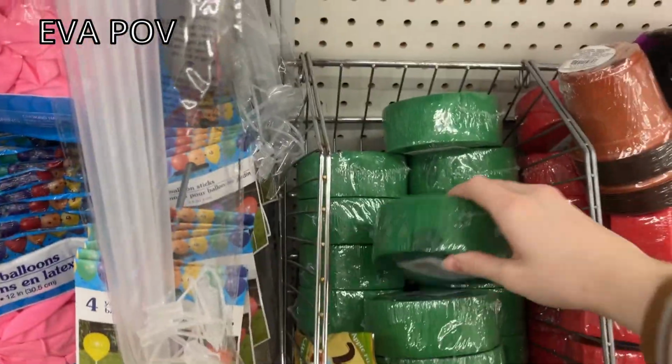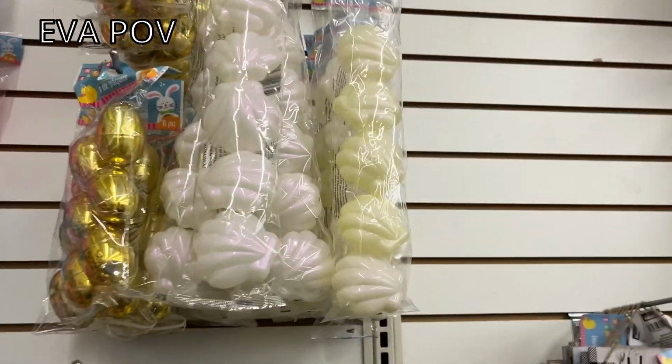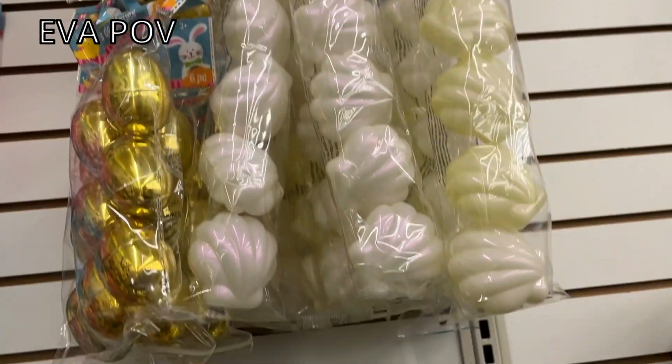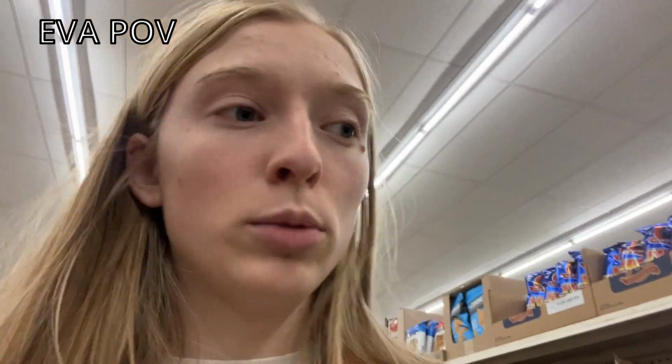I think I'm gonna get this for like seaweed. There's no other lighter green, so this will have to work. These are so perfect. I can like have them as clams. I only have space for 3 more things. I'm not sure what to get. I wanna make it better, but I don't know what to get.